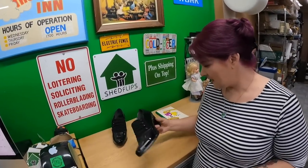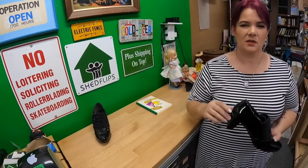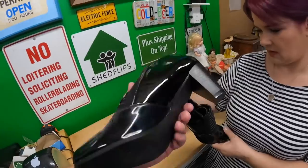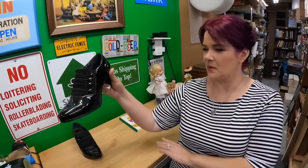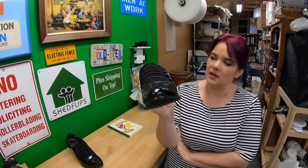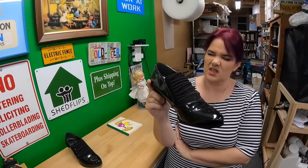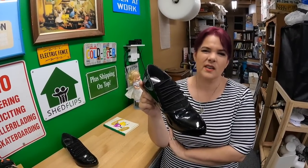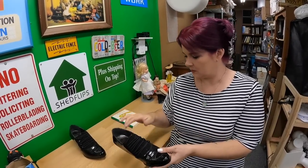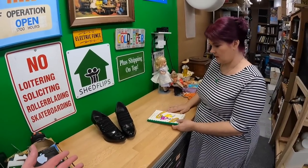Slim pickings this morning. These are Bellini brand - not a super high-end brand, I think they retail for between $75 and $100. The reason I got them is they have a cool look, like they'd look great with a witch costume. I think it's a good time of year to list these styles. I can maybe list them for $30, and I'm going to put 'witch costume' and 'Victorian' in the title because they've got these functional buttons.